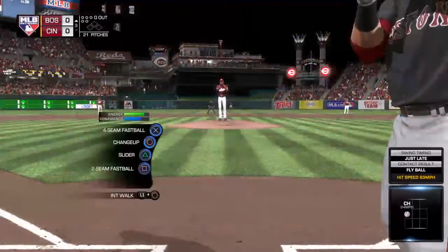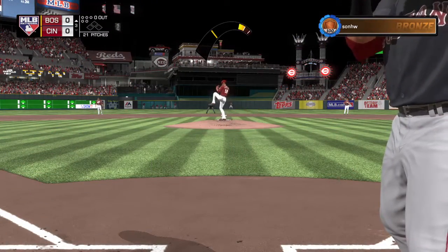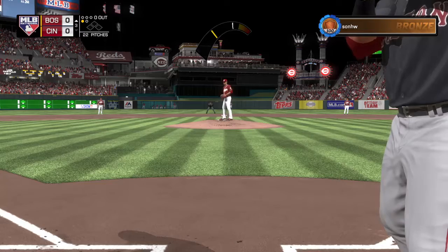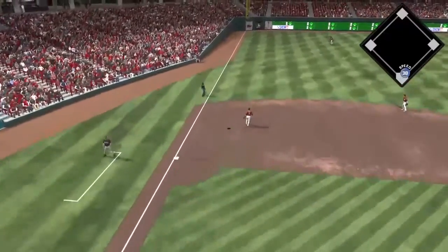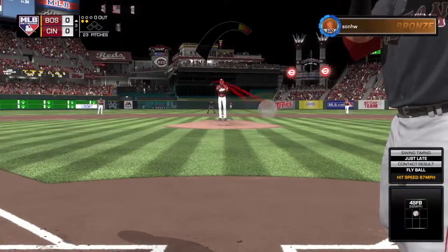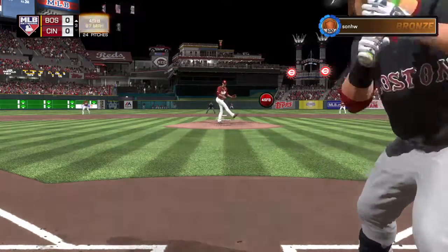Digging in, the switch hitter, Sandy Leon. He'll step in to lead it off in the top of the third. Sandy Leon. A swing and a miss. Took something off that one, and it's strike 1. Well, I'm almost shaking my head up here, Matt. Another pitch right down the middle. Now, early in the game, he's getting away with it, but if he wants to have any length in this game at all, he's going to have to get the ball in the corners. Into the windup. Here comes the 0-2 pitch. Got him.